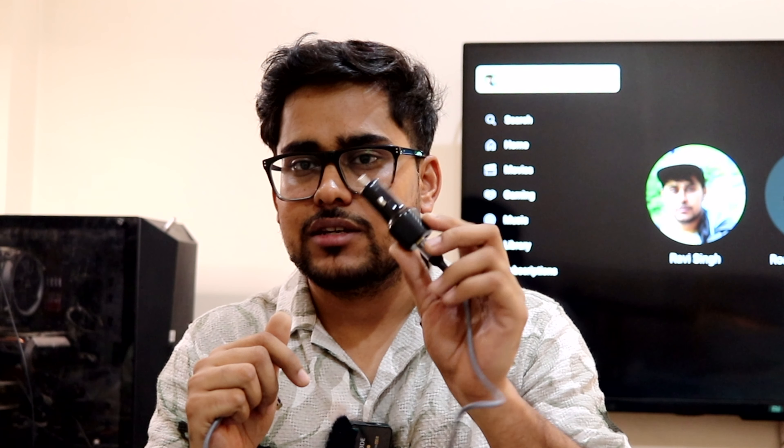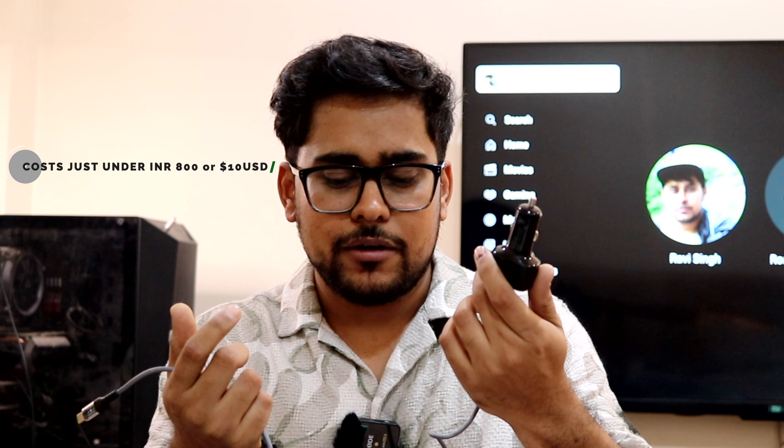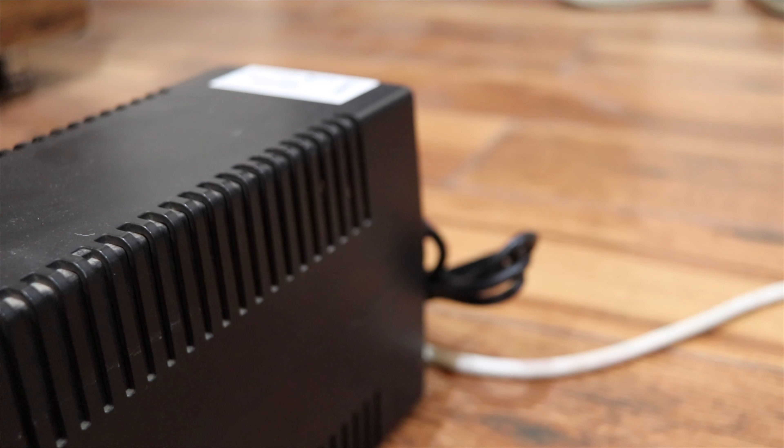For charging laptops, you can buy a cigarette lighter adapter rated for both 12 volt and 24 volt. The one I have is from Amazon Basics — it works with both 24V and 12V and I bought it last year for my car. Connected to 24 volt, it can deliver up to 45 watts of power via its USB-C connector. I use this with the battery pack when traveling to my village where power cuts are very frequent, so it has come really handy. When I'm at home I connect it to the UPS, and when I'm out I just carry this along without burning car fuel to keep my laptops and accessories charged.